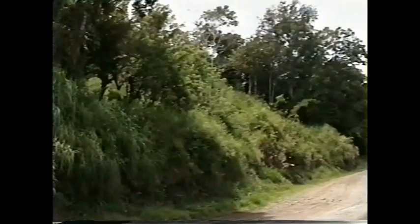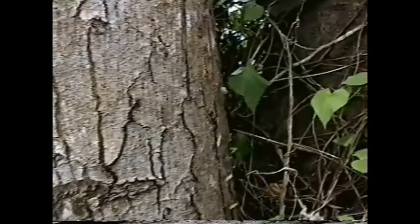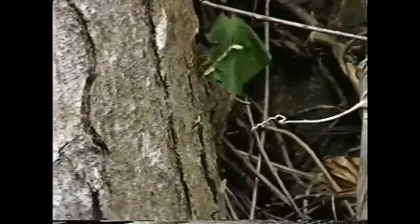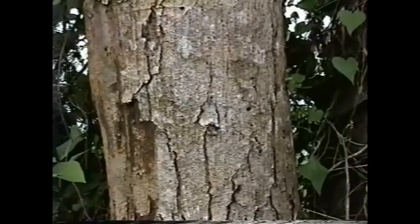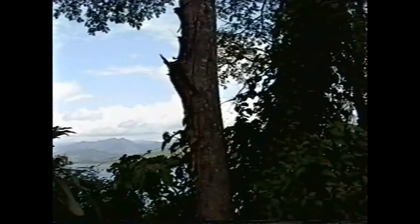So we'll be continuing on here. Just noticing a little phenomena as we zoom in here a little bit. Yeah, these are more cutting ants, only in a vertical mode instead of a horizontal mode. Definitely a chiller thriller, huh? They are definitely going to take the top out of this big old tree here. And another view of our leaf cutting ants. Totally cool.